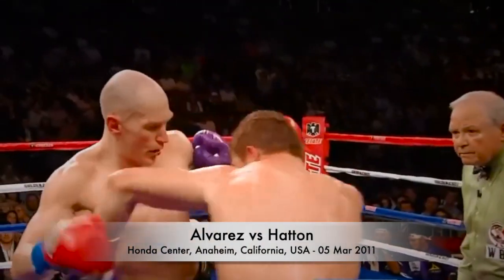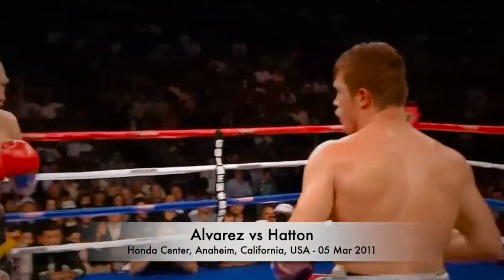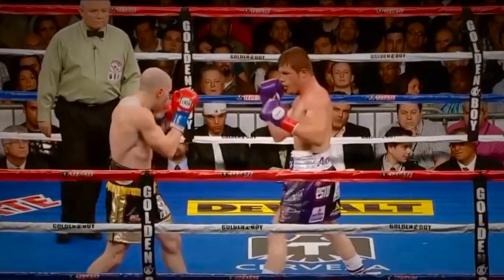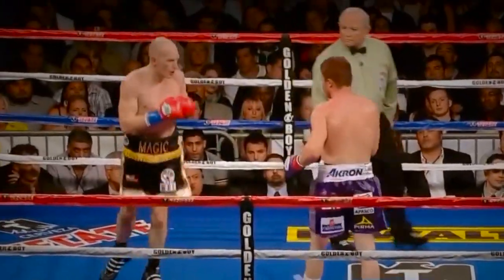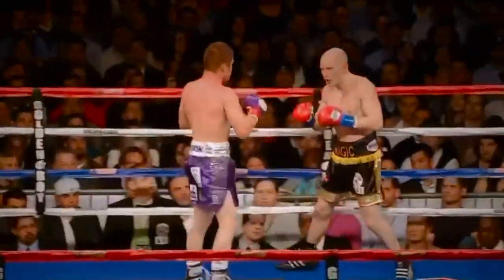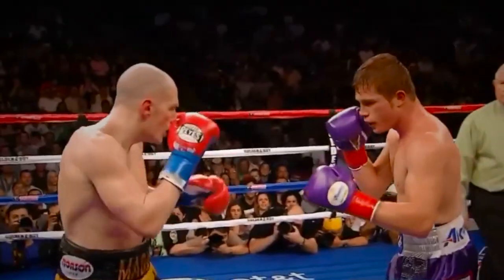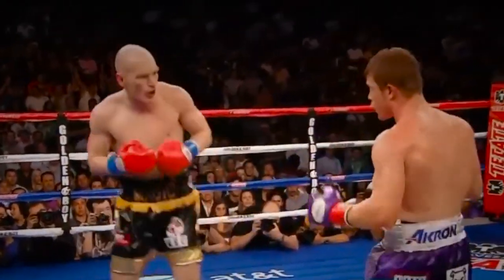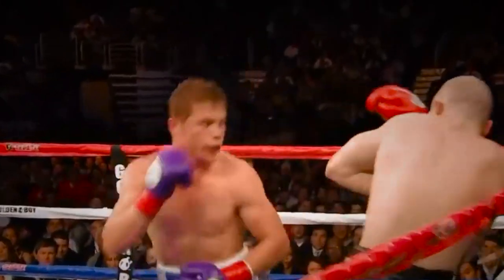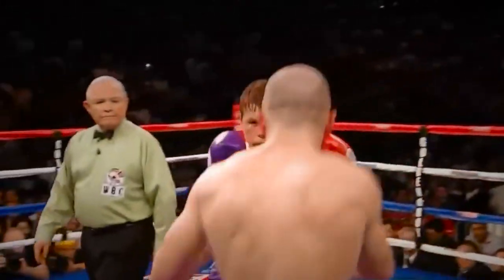If the doctor's sitting there and says to himself that Hatton's taken enough, he can jump in. Six to nothing, Alvarez. It's not as if Hatton doesn't throw back enough. Alvarez, in certain respects, also showing some patience here. You can feel the will of Alvarez just wearing and wearing and wearing on Hatton. What a combination by Alvarez.